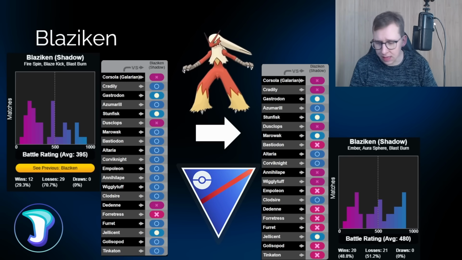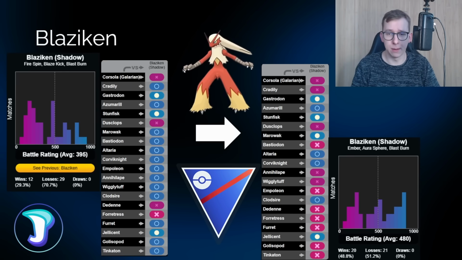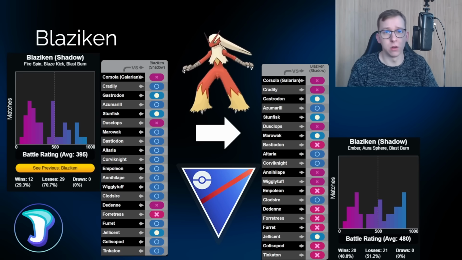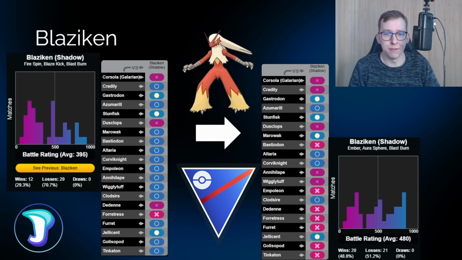That being said, I do think that Blaziken might be the premier Fire-type Pokemon that you will see being played generally. Because you're going to have a Fire-type that beats those Steel-type Pokemon easily enough, you also have a Fire and Fighting-type, which means you're not going to have the weakness towards that Bastion. And that's quite important.